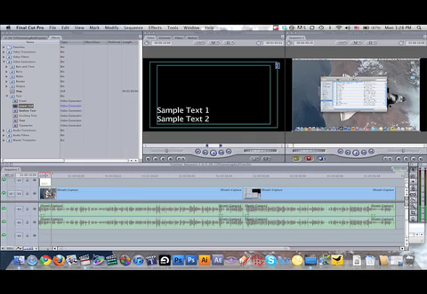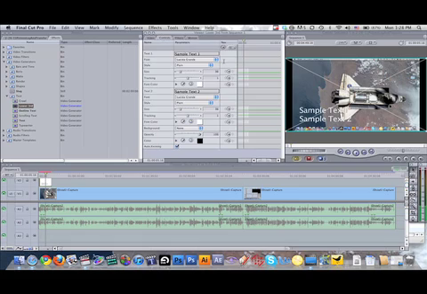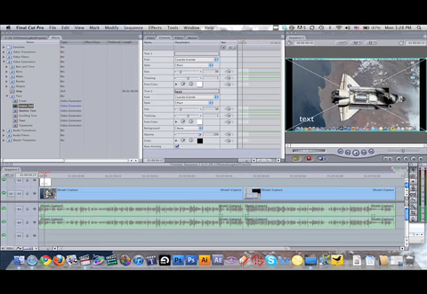So if I click here, you'll be able to see it as a composite on the video track in the canvas window. But what we're going to do is get into controls and change the text. And we'll just call this text. And then if we click again, it should refresh. And so now you have your lower third in the window.